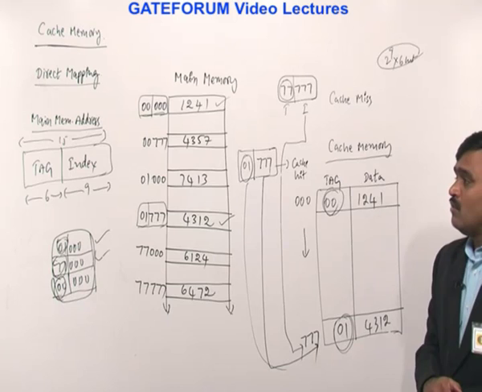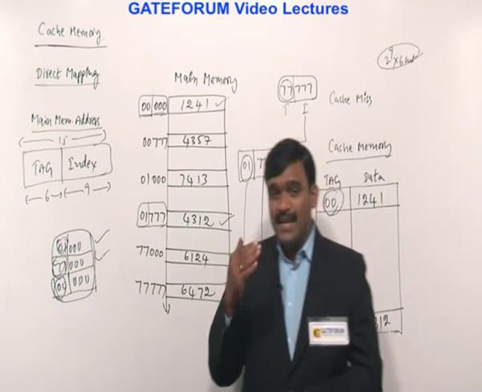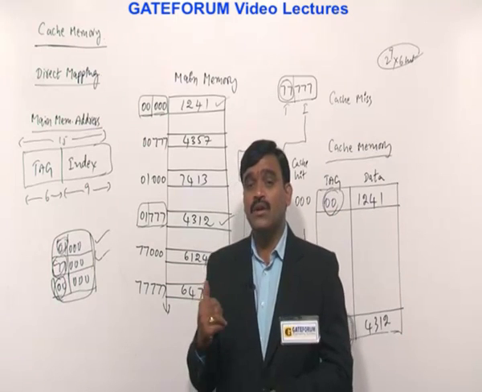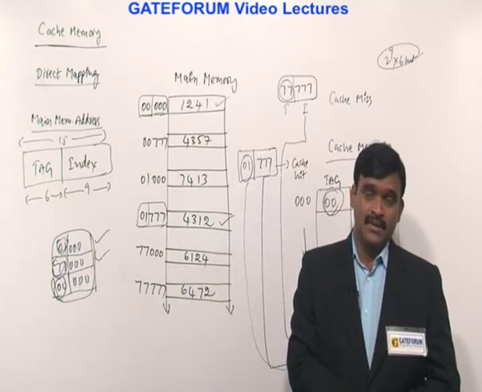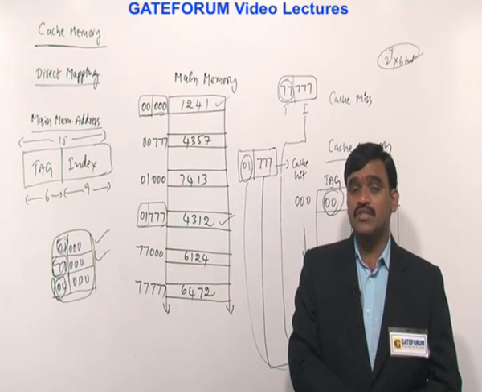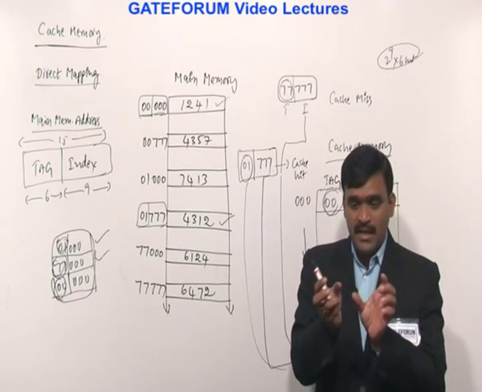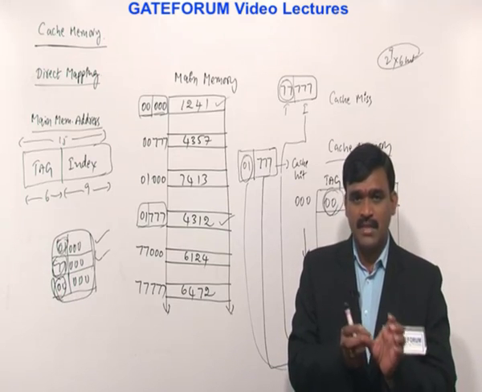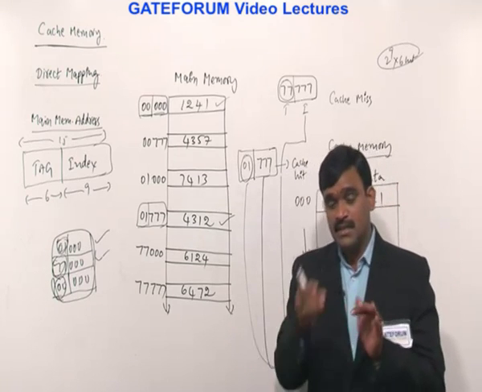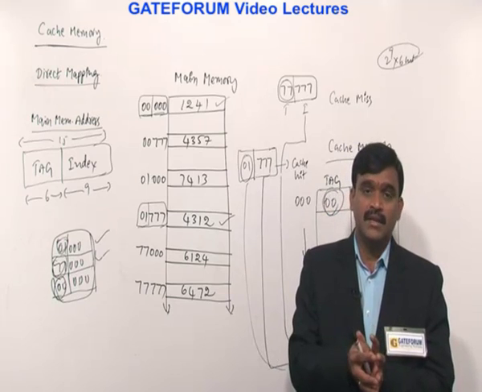The advantage is that we are not searching. In the previous example of associative mapping, we have to make a search. Here there is no need to search. Directly we go to the ith location of the cache if it is the ith index. But in associative mapping, with the generated CPU address, we have to compare each entry to see whether a match is there or not. If a match is there, it is considered a hit. Otherwise, we have to search and implement the match logic. It takes a little extra time.